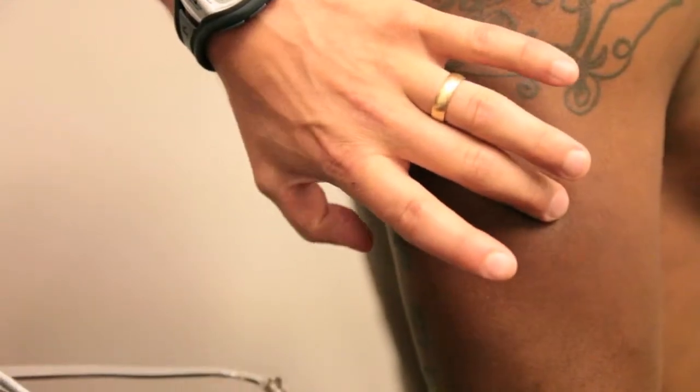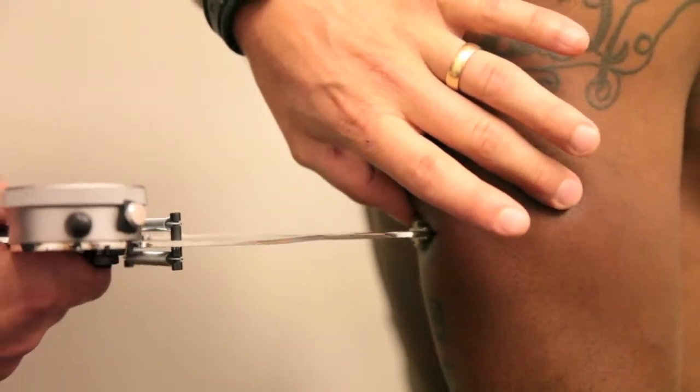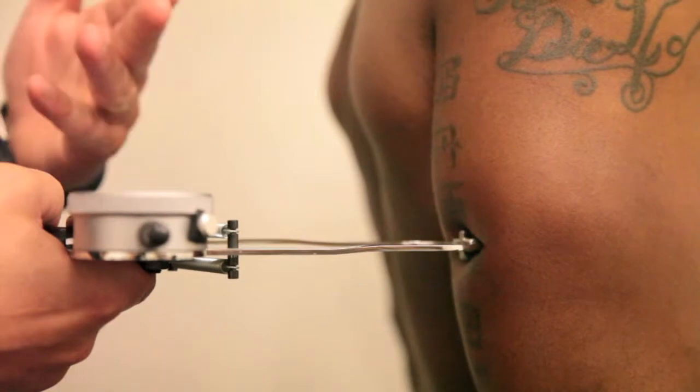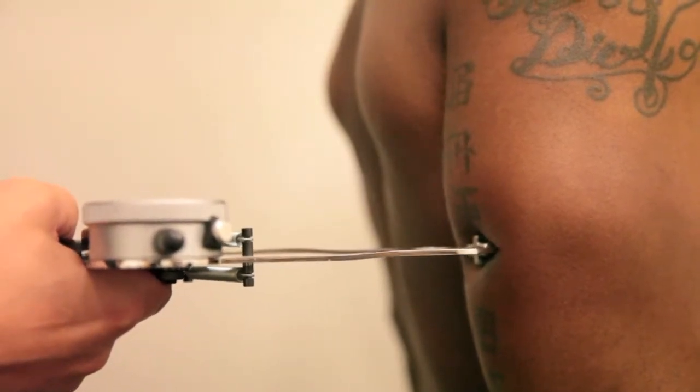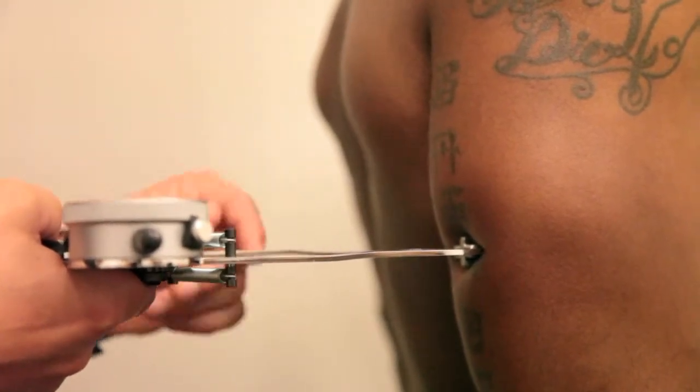We find our point and come around to the middle of the back side of the arm. We'll place the calipers perpendicular to the skin. Always want to make sure they're perpendicular to get an accurate reading.